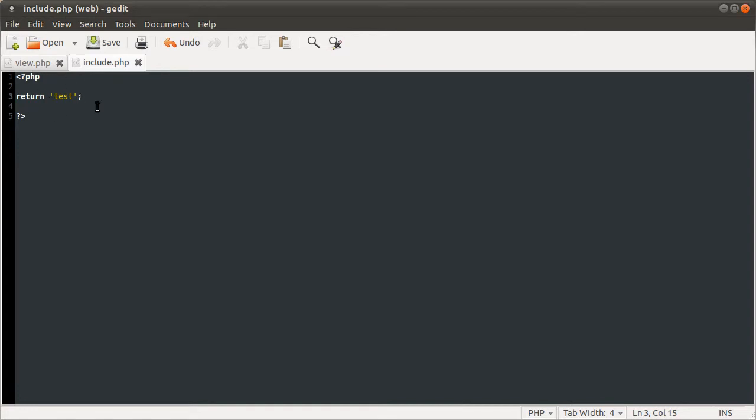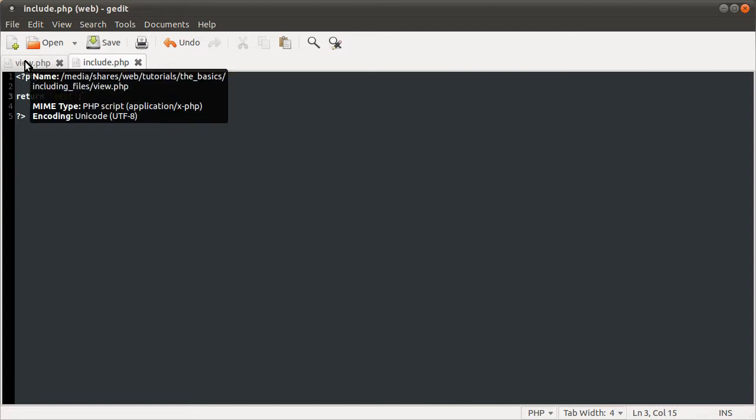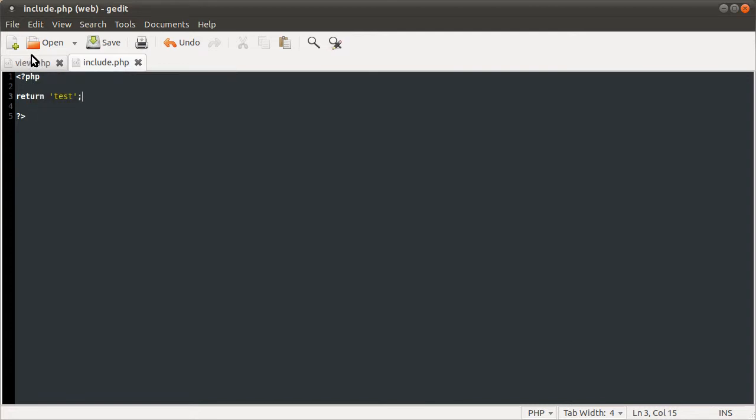To be honest, I don't use this myself very often because it's just not very practical. It makes a bit more sense to have include files define things that you then use later, like define a big load of functions rather than just do one task. But yeah, you could use this in an if statement. Say you had... I can't think of an example.